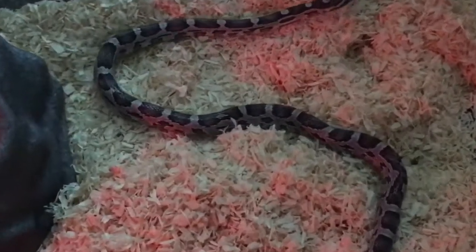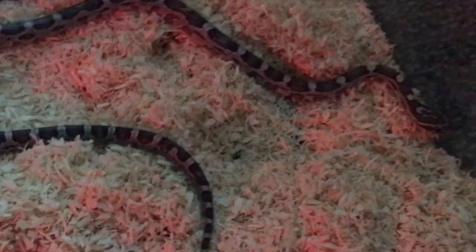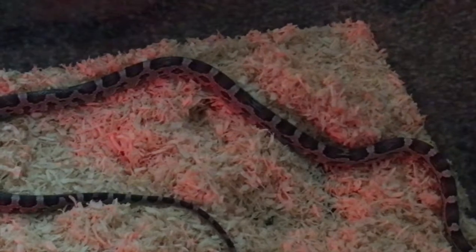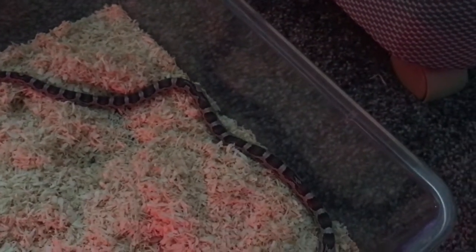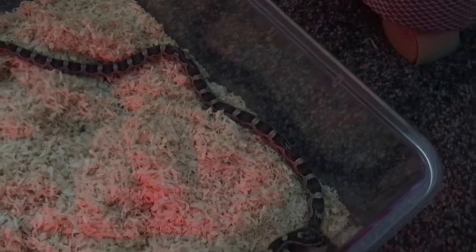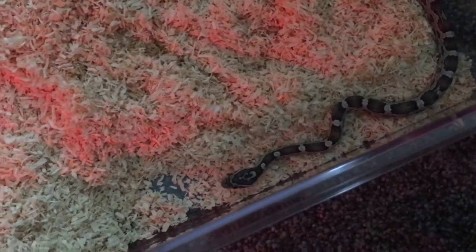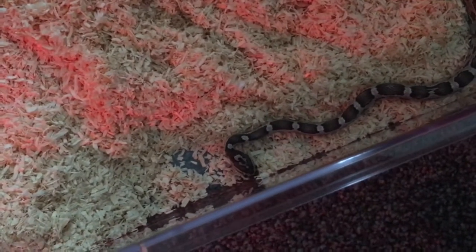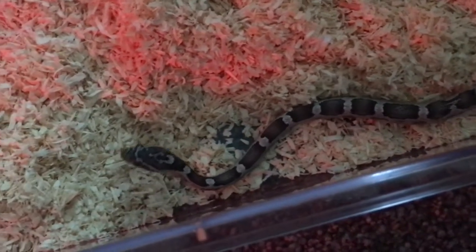I'd like to talk about his colouring and his patterns for a minute. Personally, I think he's absolutely gorgeous as far as a corn snake goes. He's got two different colours — I want to say he's black and grey, if I'm honest. He's absolutely stunning. When I went and got him, the shop had loads of corn snakes — they had absolutely tons. They had a ton of red and white coloured corn snakes, two just plain white, and two blacks. I thought to myself, the blacks are the better colour to have. It's awesome. And when he grows older, when he becomes a man — a man snake — he'll be absolutely gorgeous.